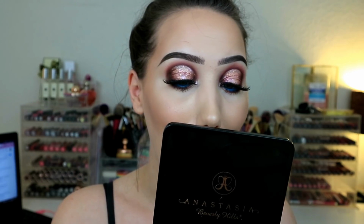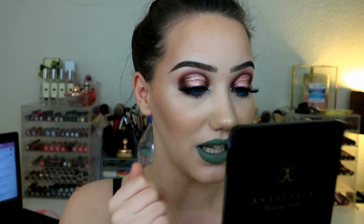That's what I would expect from any foundation to last and look good for that amount of time, because that's generally how long you go to work for, or a big day shopping trip, or a night out. You need it to last a good 8 hours, and I think it has held up really well. I've not seen any deterioration in this foundation. Maybe my nose is slightly shinier, that's where I get oily, but my forehead isn't in any way shiny. It's mainly just my T-zone, actually, where I put that primer, funnily enough.